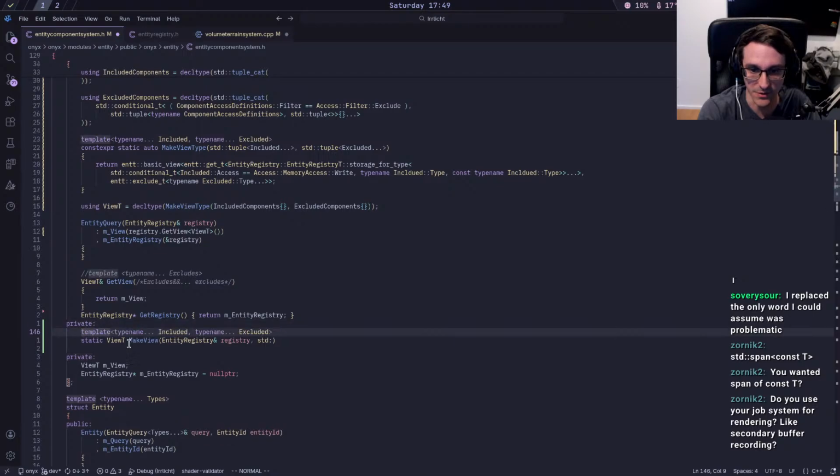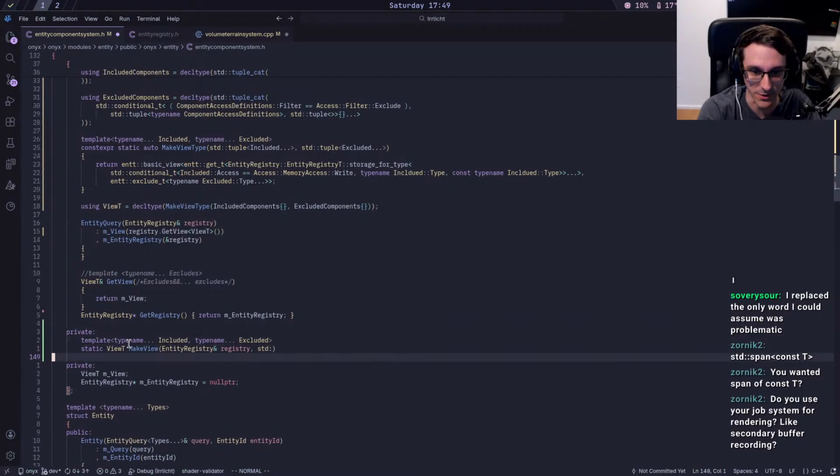I think there is an optimization here where we can do a little bit less of template stuff. But yeah.